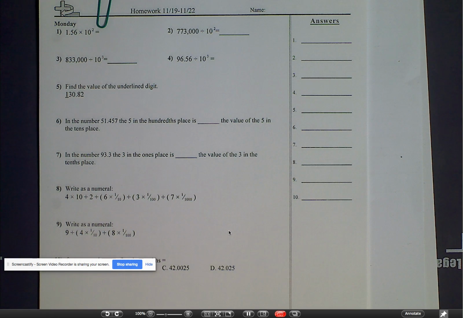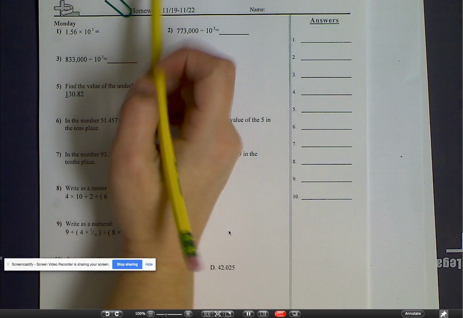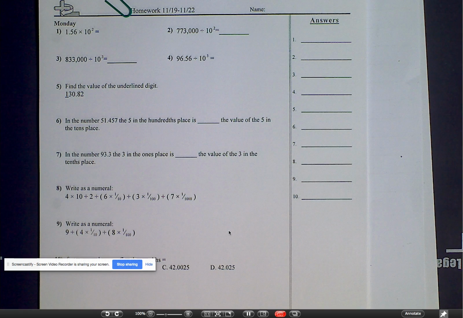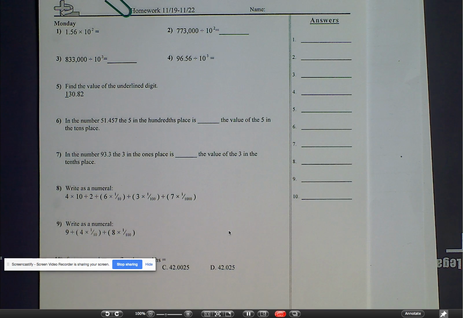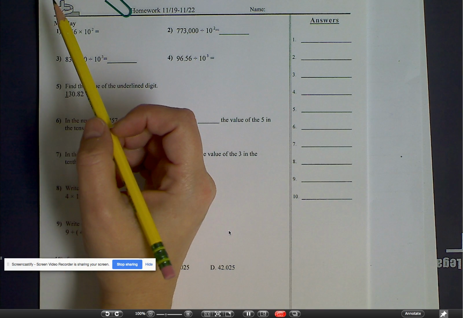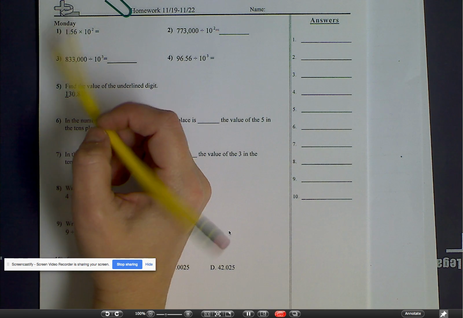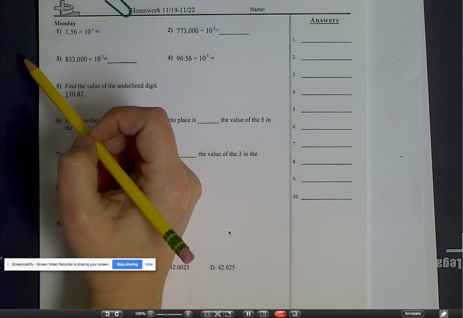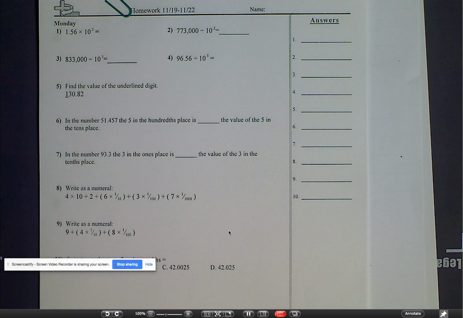All right, so this is all review from the things that we've been learning. So all of this should be pretty easy for you, but if not, we'll go over it. And if you have any other questions, please let me know in class or let Miss Strand know while we're doing RTI so that we can give you some extra help on that.